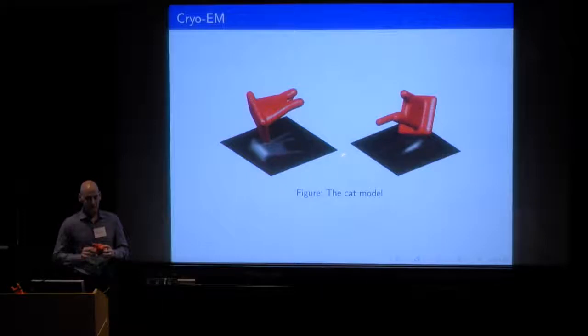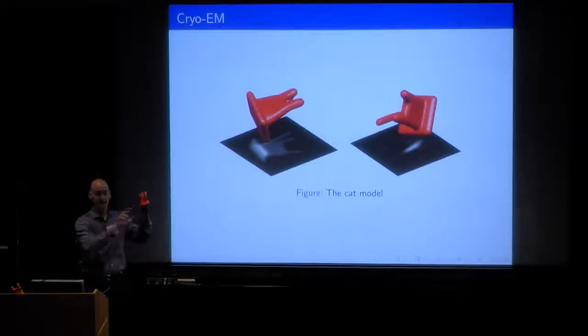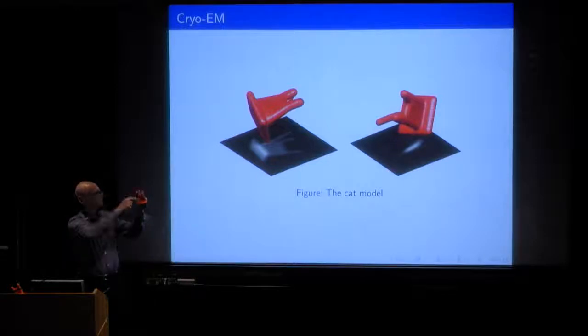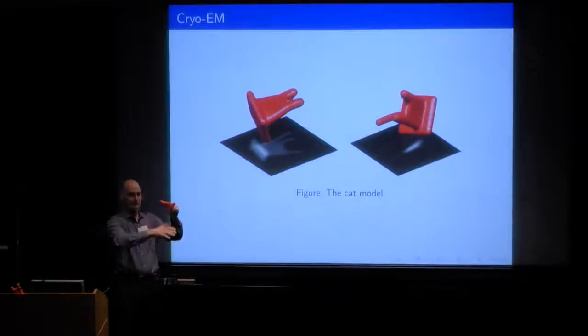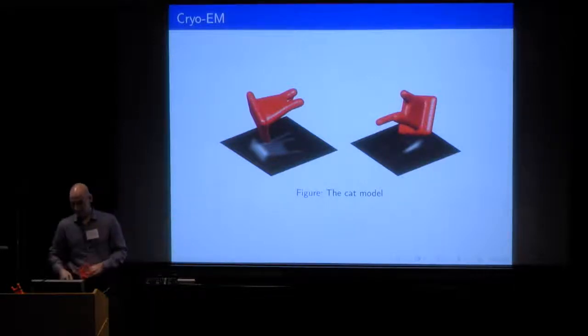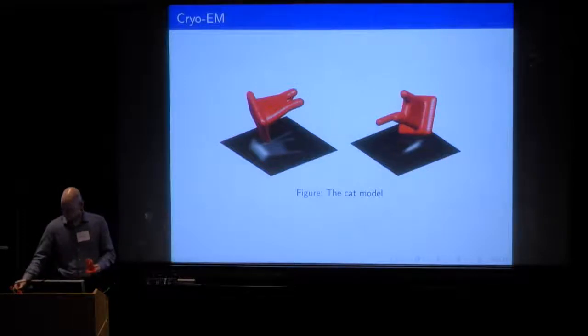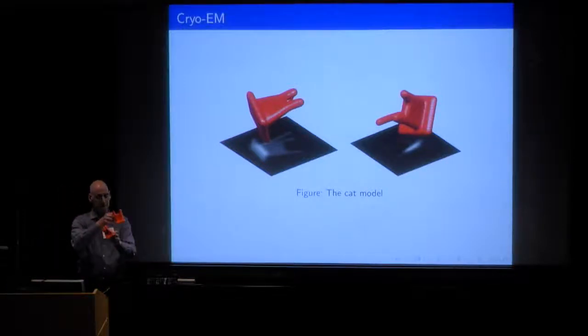So I think about these as cats, but you might need a lot of imagination. These are ears and a tail. What we have in Cryo-EM is these 3D objects, and we get two-dimensional projections of them with a lot of noise, with filters on top of it. And we need to get three-dimensional objects out of this, or to get many conformations of these three-dimensional objects. So we have different cats, so we'll get to that.